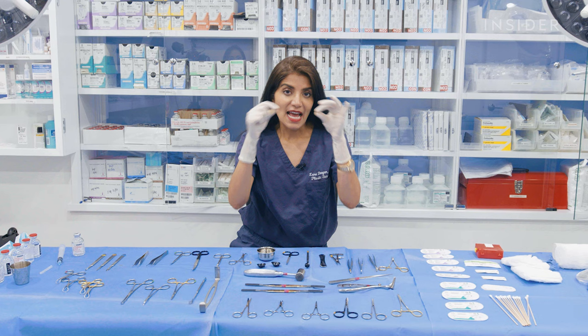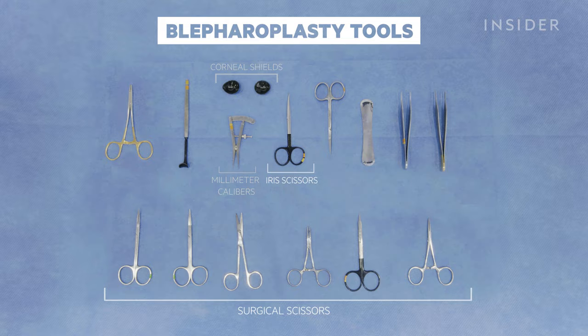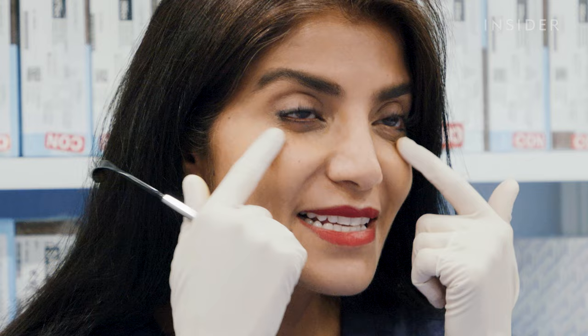After planning and making my incision line, I use an assortment of fine surgical scissors, like iris scissors, in order to dissect out excess skin and puffiness from the upper lids and from the lower lids. When I'm using the lower lid incision approach, I use instruments like this specialized Desmarres retractor to get placed inside the lower lid to retract out the tissues in here to better visualize puffiness and excess fat under the eyes.